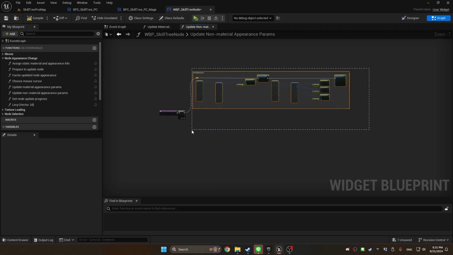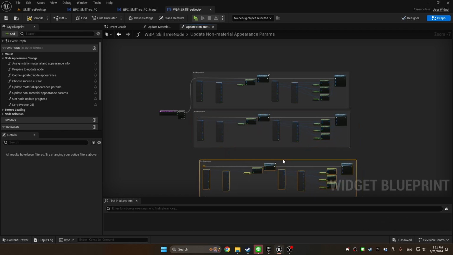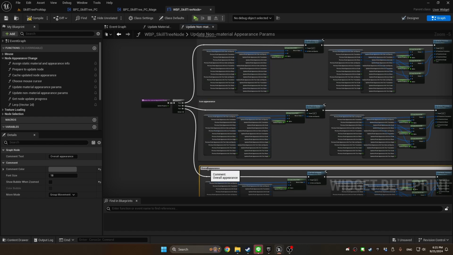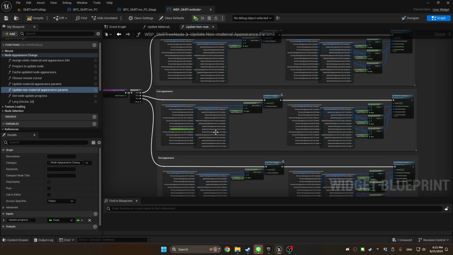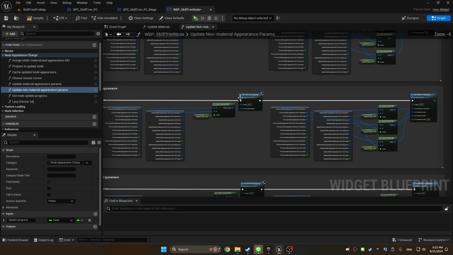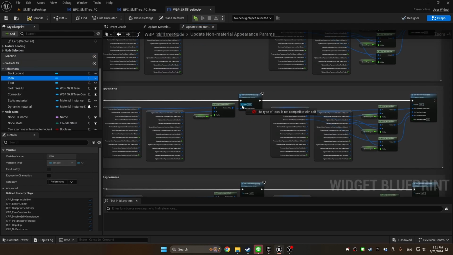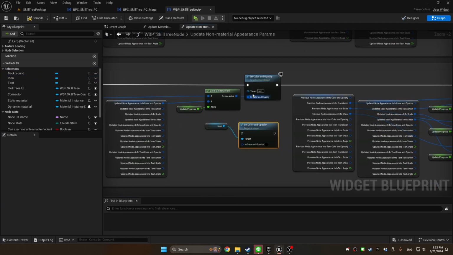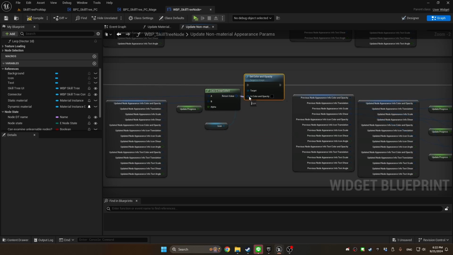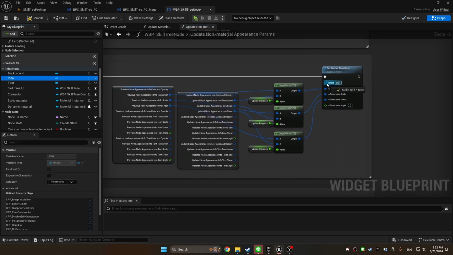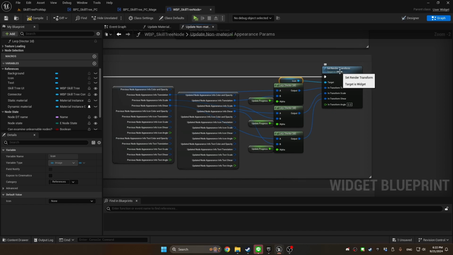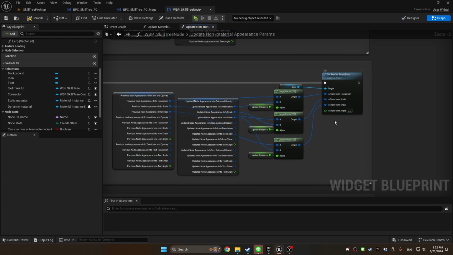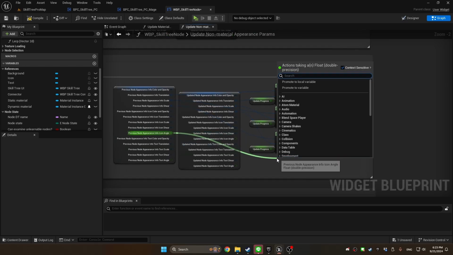We can select everything and duplicate the entire thing twice. Connect to the reroutes. The second section is going to be icon appearance, and the last section is going to be text appearance. So for the icon appearance section, the references will be the icon. We can't just drag it in here. So we have to drag off the icon, set color and opacity, and input this. We can drag the icon into here because this is calling the same base function. The only other thing we need to do here, unlike the section above, is input the transform angle of the icon. And we'll also do that by lerping the float.